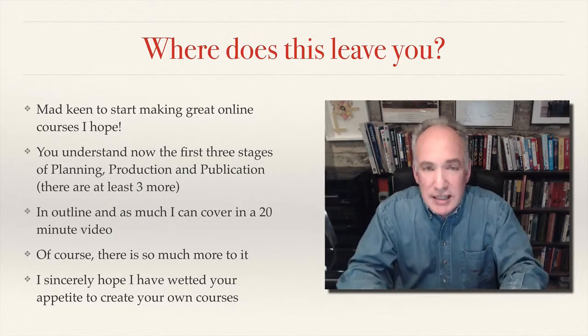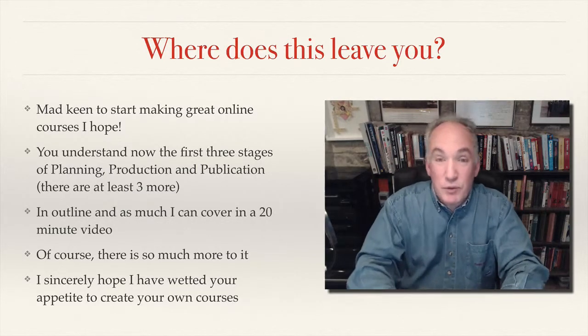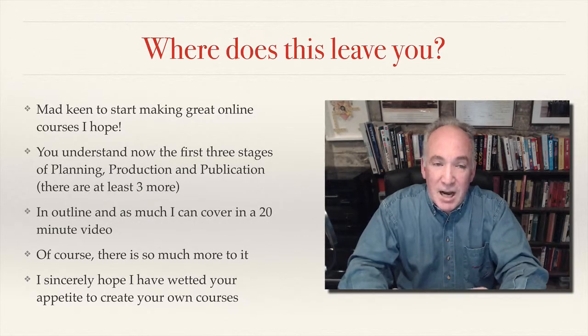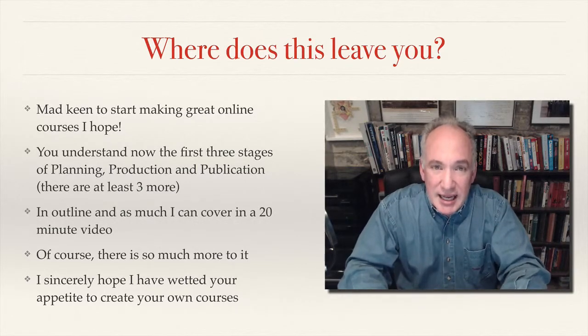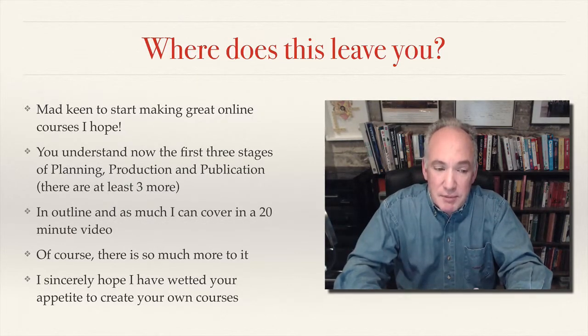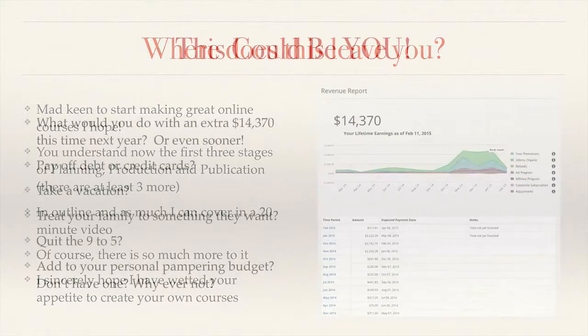You now have a good understanding of the first 3 stages of creating a great online course, which are planning, production, and publication. There are at least 3 more, and in fact there may be 5 or 6 as I'm evolving my knowledge, but there are certainly 3 more. I've given you in outline as much as I can in 3 20-minute videos to get you started and get you fired up about all this. But there is much more to it. But I do hope I've whetted your appetite for you to go out and create your own courses.